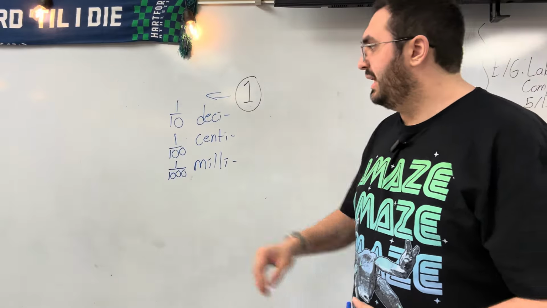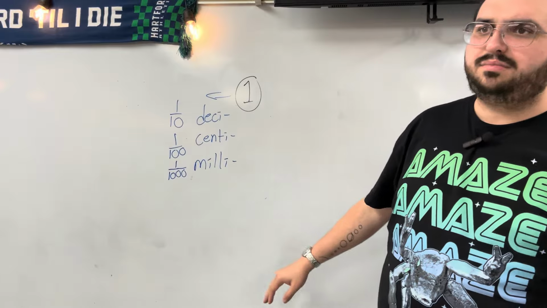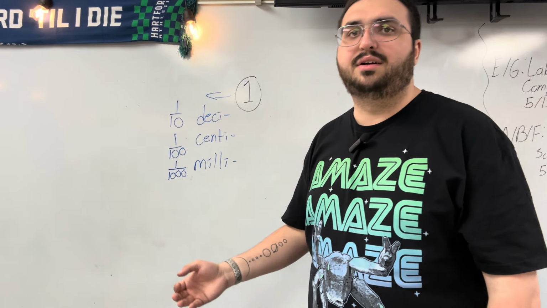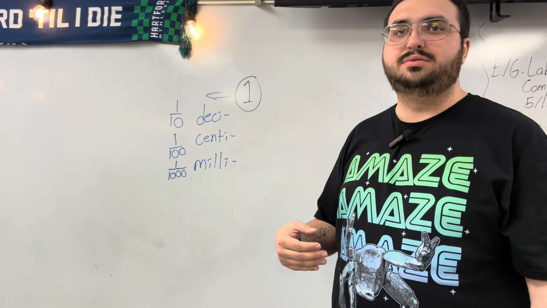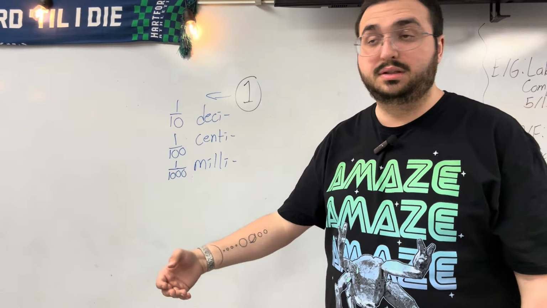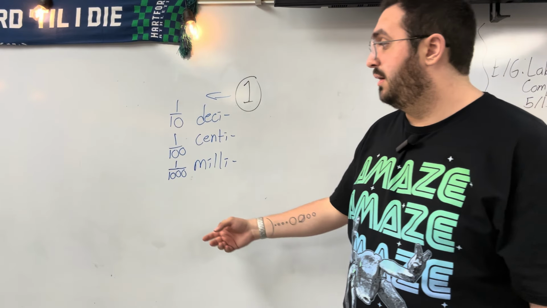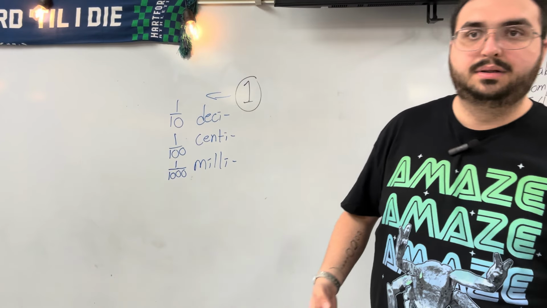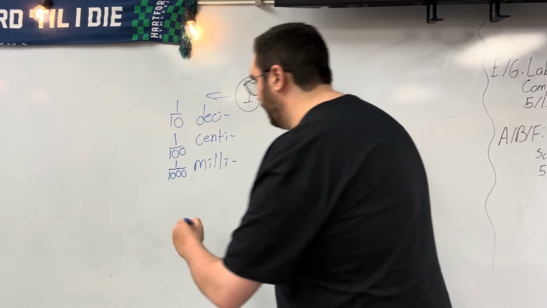Now, once we get to 1,000, we can talk about 1 over 10,000, 1 over 100,000, all that, but it's more useful for us to start adding 3 zeros. So instead of going from 1 over 10,000, we're going to go straight to 1 million. So 1 over a million.